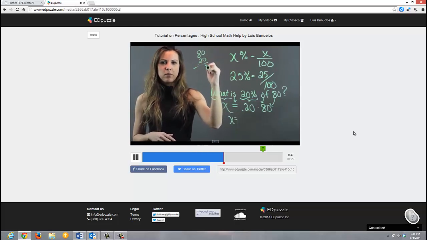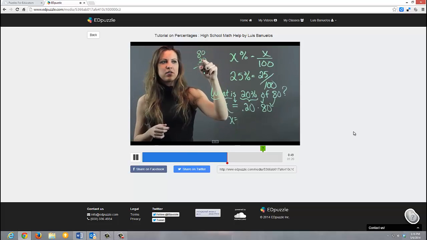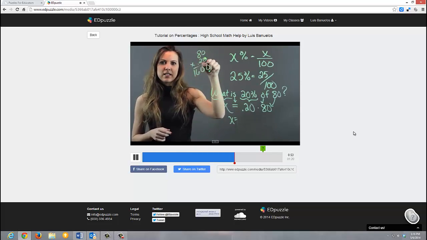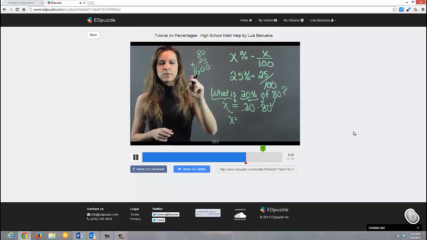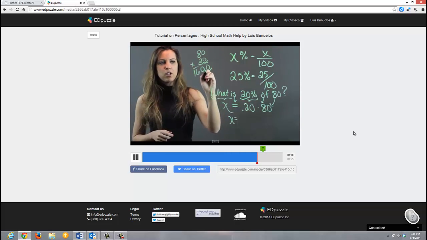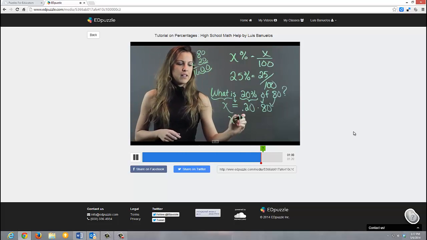And if you have trouble doing multiplication, I'm going to show you right now that 0 comes down, 2 times 0 is 0, 2 times 8 is 16. And now when you multiply with decimals, all you have to do is count the total number of decimals in your two factors and move back that many decimal spaces. So in 80, I didn't have any decimals, and in 0.20, I have 1, 2 spaces. So for my final answer, I'm going to go 1, 2 back, and that means that my answer is 6.